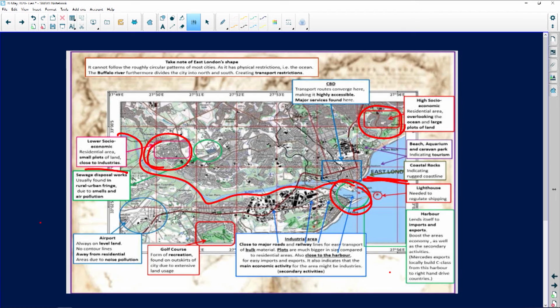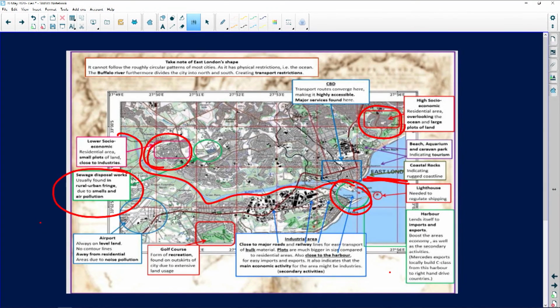As you can see, the sewage of East London, because of the pollution, the smell, and once again, we're coming back to settlement. East London, what type? It might be a break of bulk town. Now, if you look at East London, many car manufacturers, VW, okay. So, for instance, they get locally built over there. What happens? They're getting shipped to different continents from East London.